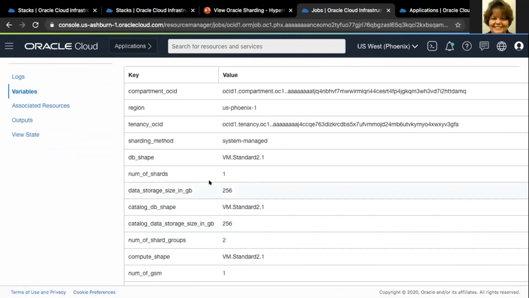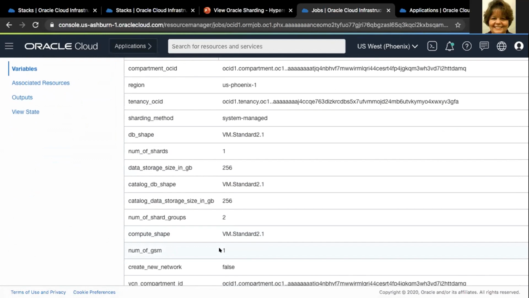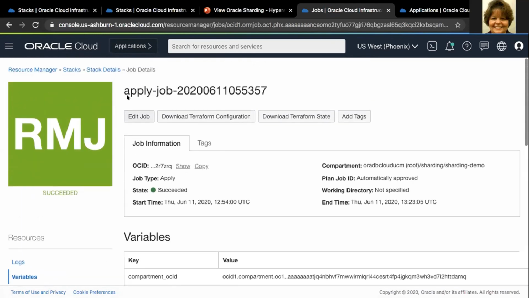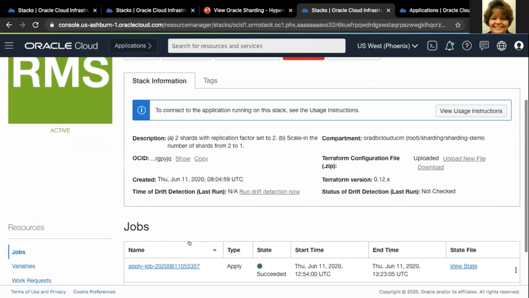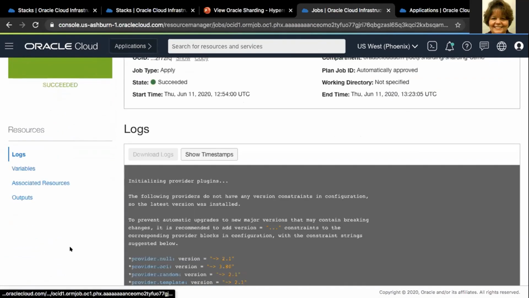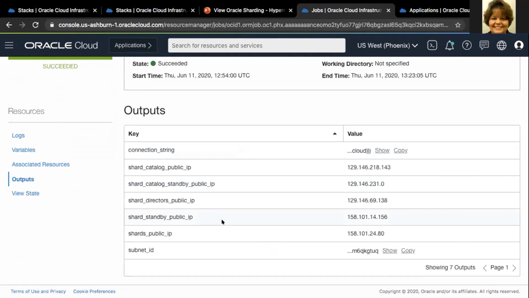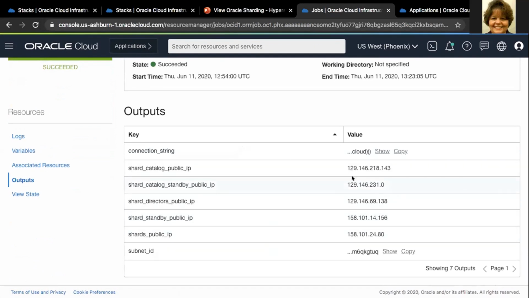What I've done here is decrease the number of shards from 2 to 1, and the rest has been kept the same. The number of shard actors is 1, and the replication factor is the same. This also succeeded, and you can verify that it was indeed scaled in by looking at the number of IPs over here. There were 2 before for each, and now it's 1 for shards.